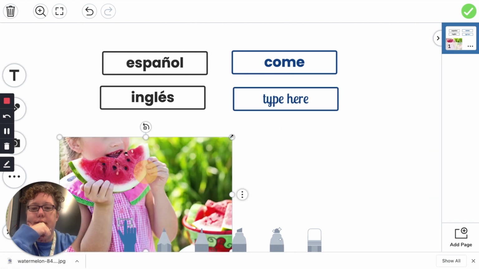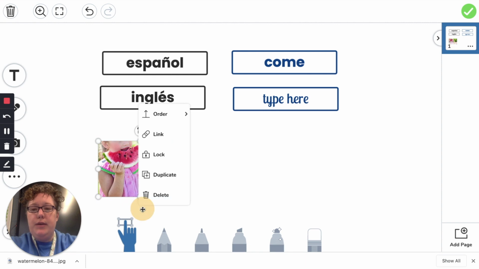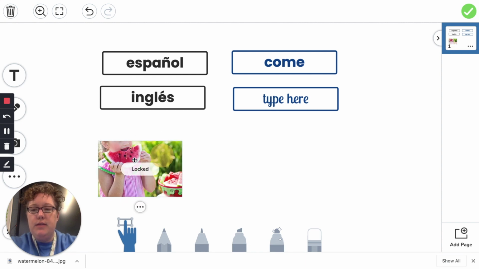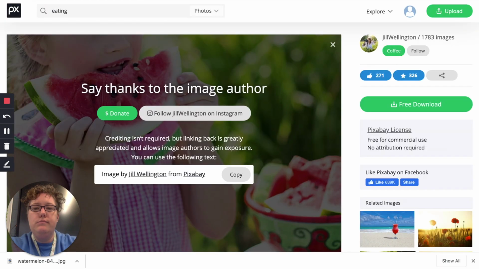Just thinking about, there it is. Yay! Now I put it right there. I lock it down because I don't want them to mess with it and delete it accidentally. Okay, now what I'm going to do is go back to, there it is. Crazy. And then I might put in something random.